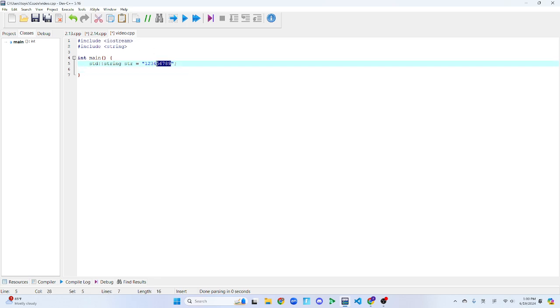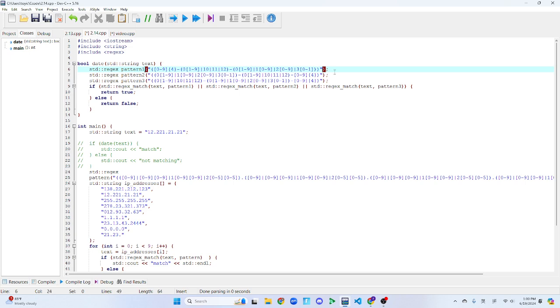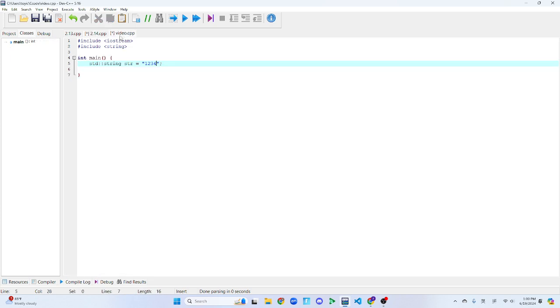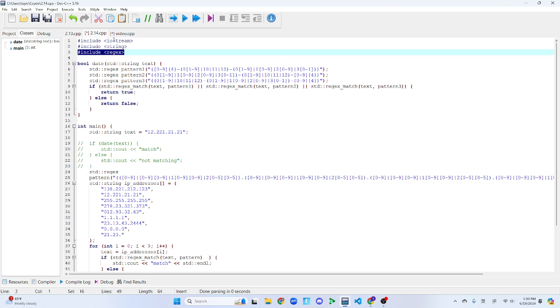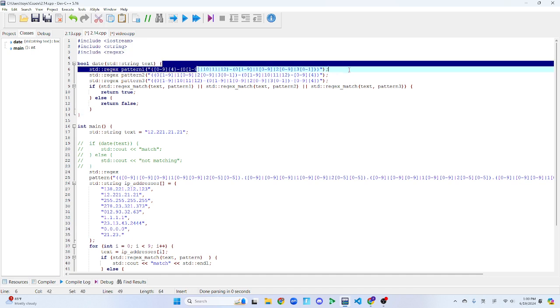3, 4. And then we'll take our pattern. Alright, let me include regex. And then we need to take our pattern.